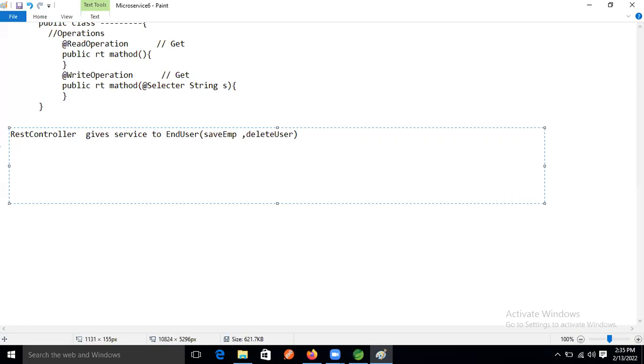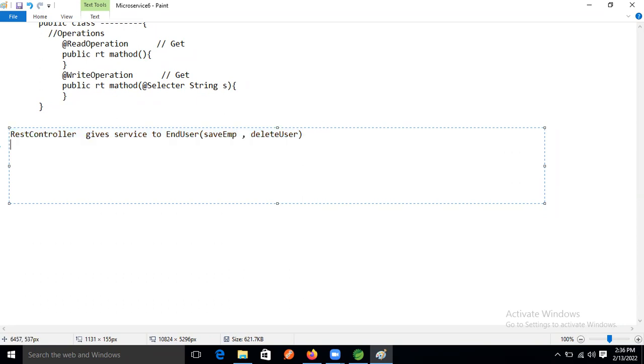Whom does this service need? Our end user, the client. The REST controller is giving the services to the end user.